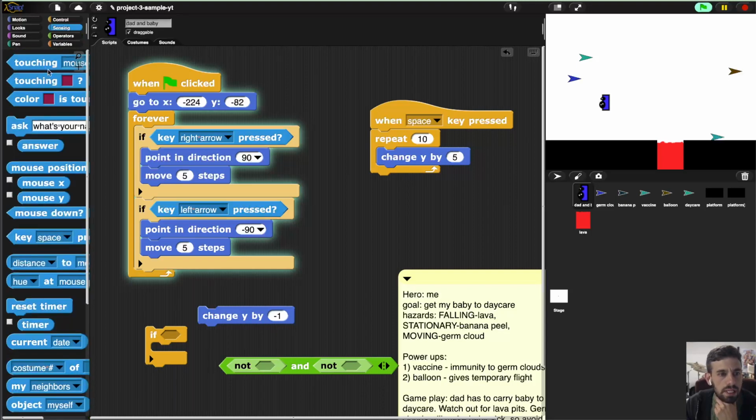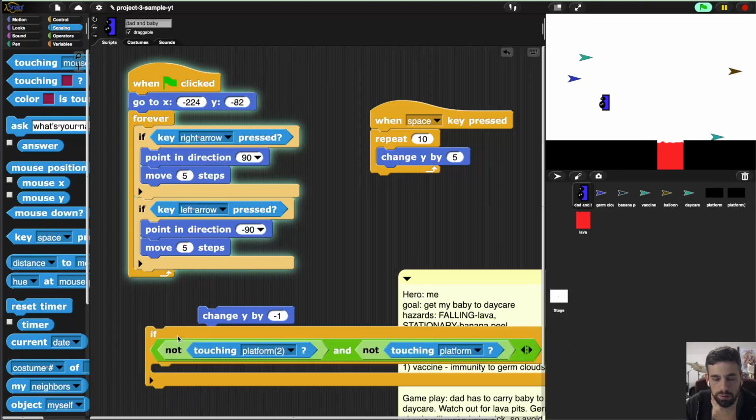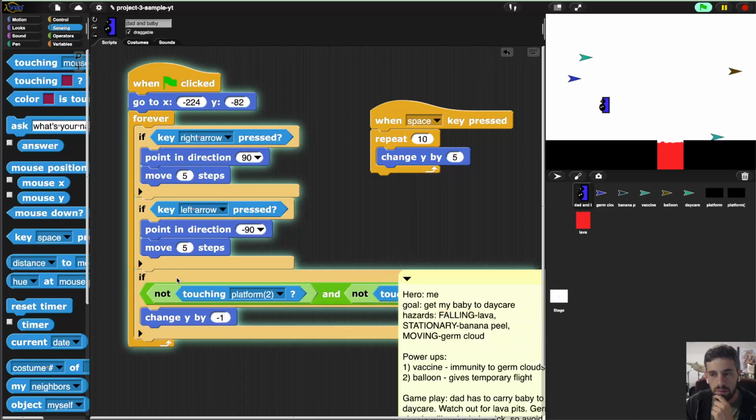So, and we want not. And sensing is where we can detect if we're touching a sprite. If we're not touching platform and we're not touching platform 2, which means we're in the middle of the air or we're over the lava or in the lava, then we want to change Y by -1. So as soon as I click this in, my forever loop is already going. We should see the sprite fall down. There he goes. Wow.